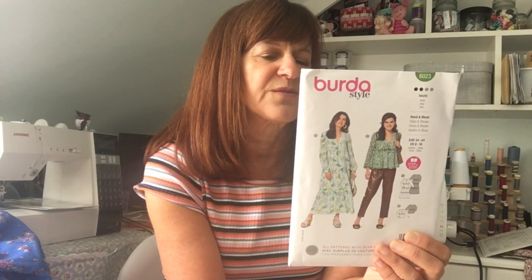The second pattern I picked up was Burda 6023. I think my daughter will like this one — she likes ruching and the drop over the top of jeans. The only thing she wouldn't like is the V-neck, which looks quite deep, so you'd have to raise that up a bit. It's quite nice as a dress, though I don't know why it's long-sleeved — I think it could be better short-sleeved. It says easy with two black dots, but I'm not so sure — it's got a lot of gathering and some buttons. Maybe I'll keep that for autumn and make it for her then.